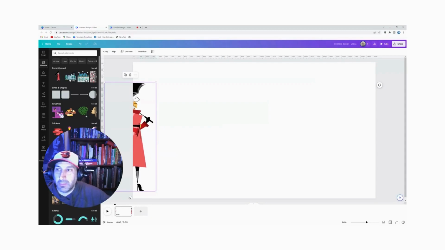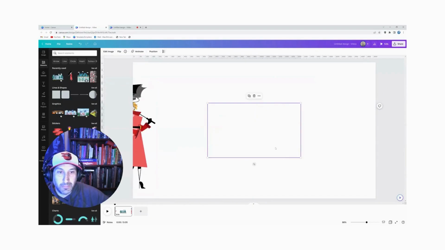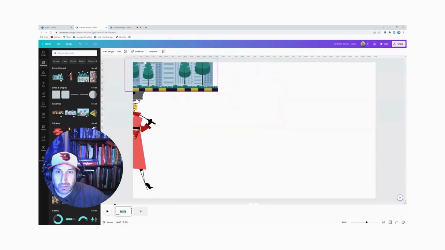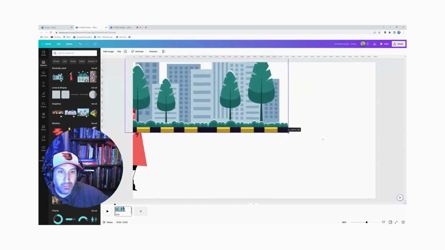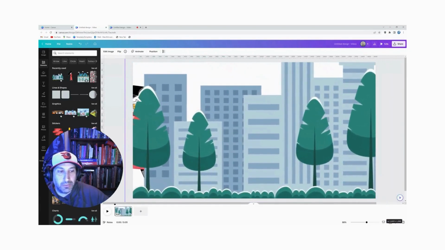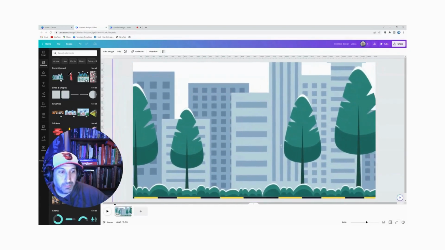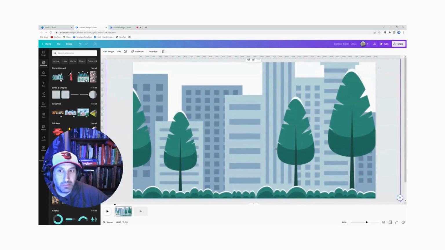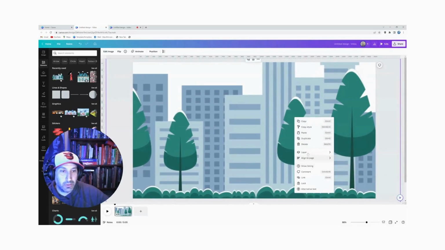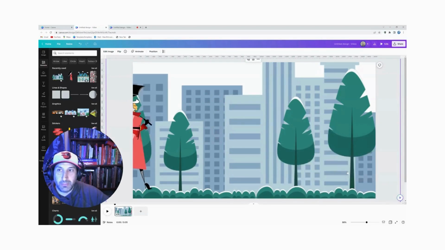So I'm going to put this city in the background, and I'm going to just scale it out real big. And the great thing about this is I could just simply right click and then go to layers and just send this all the way to the back. And now my character is free to move.